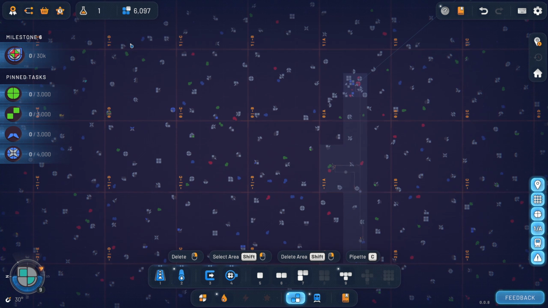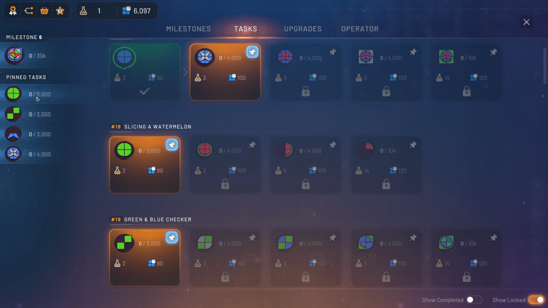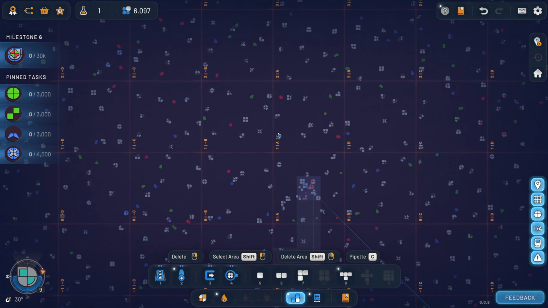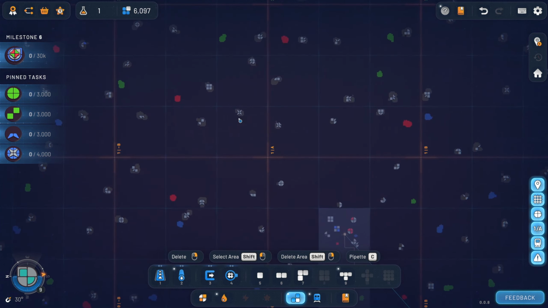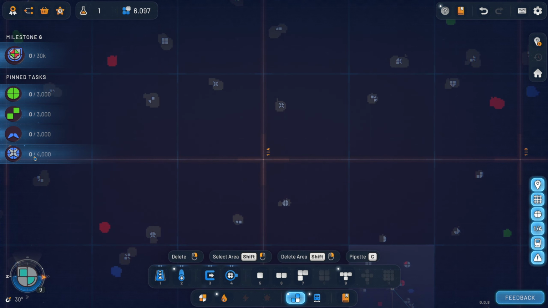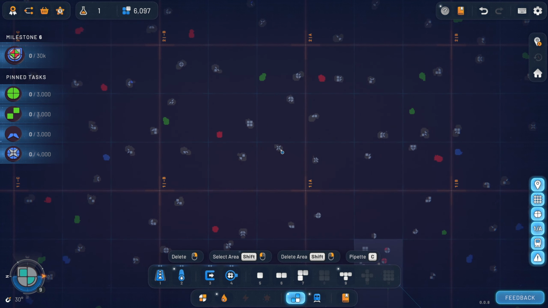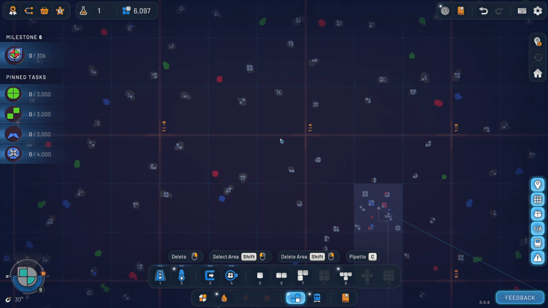So, what do we want to do? I think we want to start unlocking some more of these tasks so that I can unlock that 3rd floor, and then we can really get going. So, I know we've got stars up here, which we're gonna need for this shape. We're also gonna need blue circles, and the blue circles are gonna come from right here. Blue circles. Okay, that's not so bad.